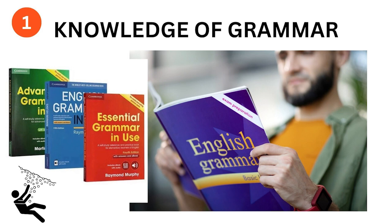Now, a lot of us know grammar, right? We intuitively know grammar because we've been speaking English all our lives. The challenge with the CELTA course is trying to explain grammar to a new learner of the English language. So these terms are very, very important, not just for your teaching English in the future, but also during the CELTA course, because you will be thrown in at the deep end and you will be expected to absorb so much grammar. But it can be done, and a lot of grammatical terms and grammar points become clearer as you do the course.